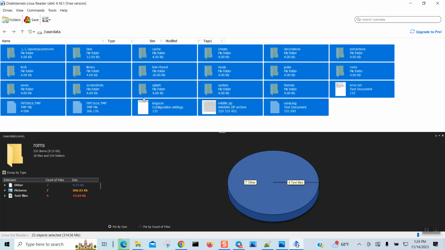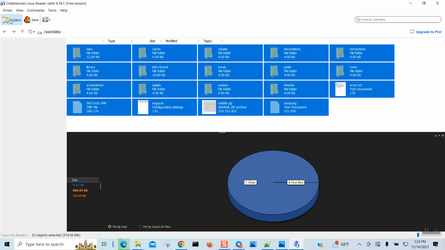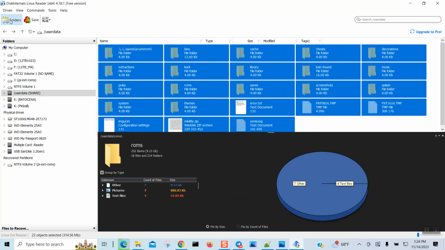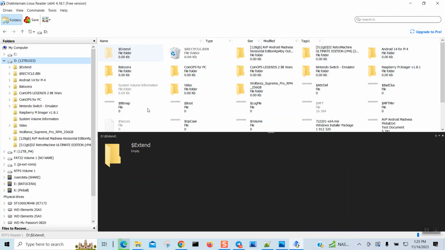cancel. Let's do folder. So we're going to copy all that and put it into my new hard drive, which is the 2023 that I just purchased.